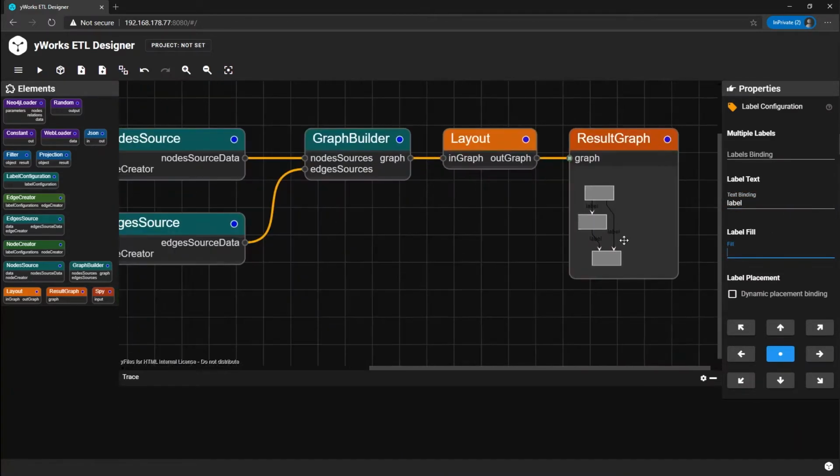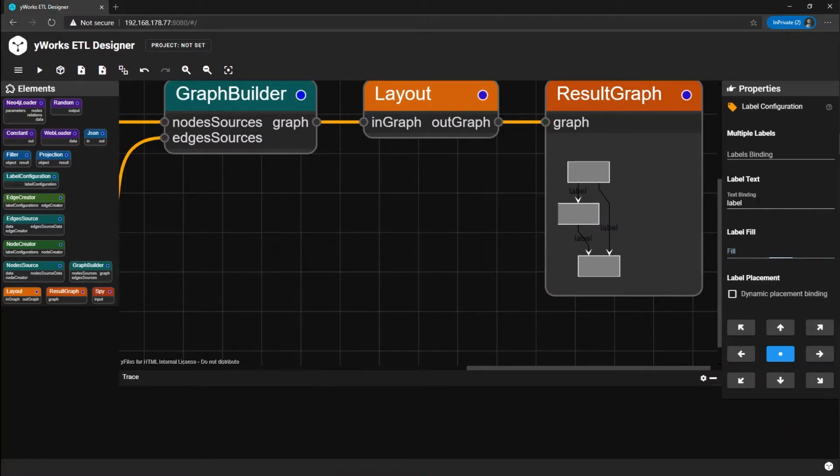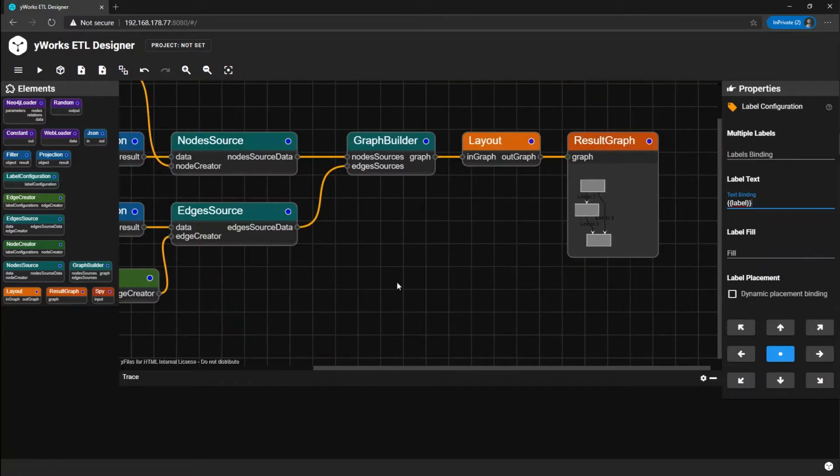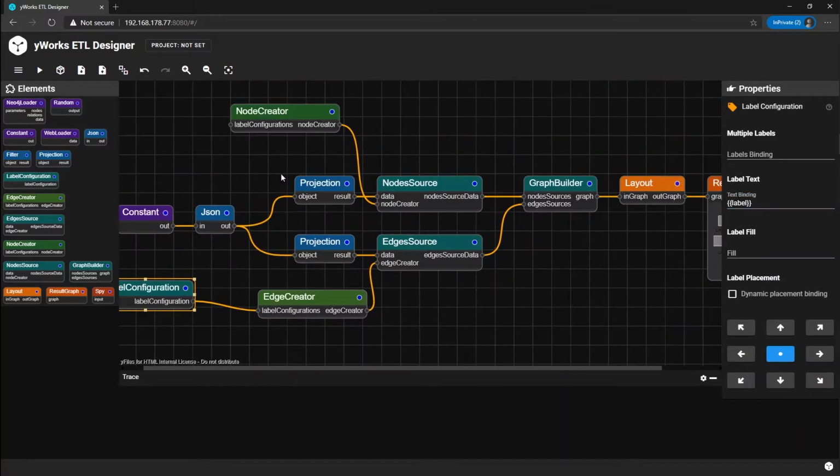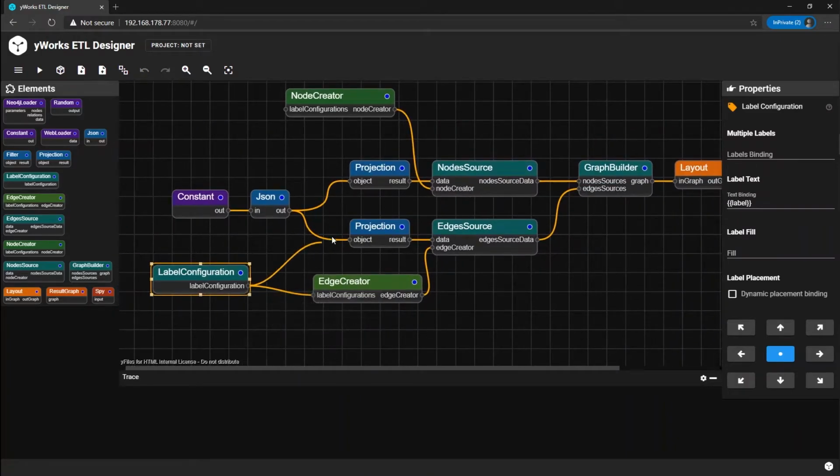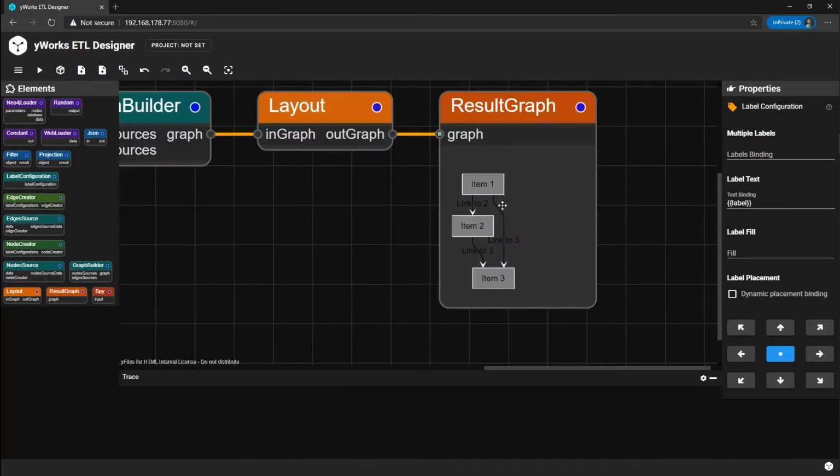Or it could even be a combination or some computed value. Nodes in the JSON also use the label property for declaring their labels, so we can just reuse the one label configuration for the nodes too. So now this gives us labels for both nodes and edges.